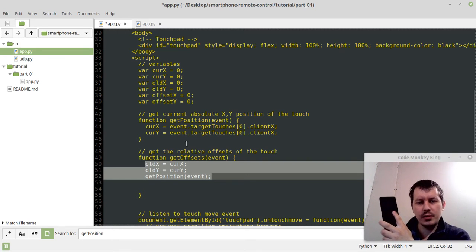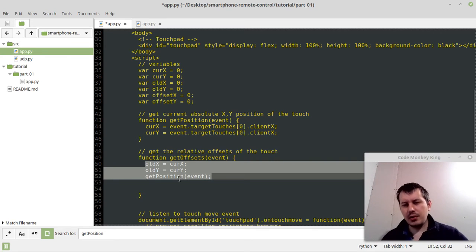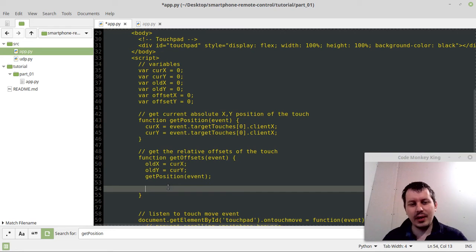There would be like this get position as well. But then when I move, this old x becomes these coordinates. So I touch, and old x is now this coordinate, old y is now this coordinate, and I move, and the current position is going to be already a new one. So it might not be that clear how I explain it now, but hopefully it gets clear when we start making use of these functions.